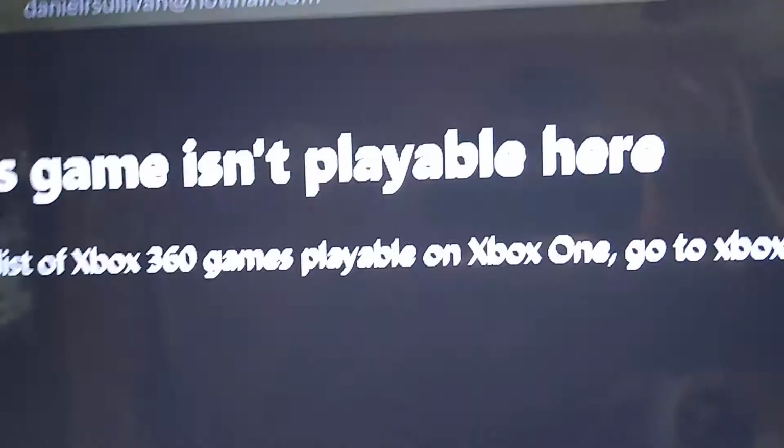Alright, as you can see, this disc is not playable here. It says this isn't playable here. For a list of Xbox games playable on Xbox One, go to Xbox.com/backwardscompatible. Okay. So that does not work. The same thing would happen if you put any non-compatible Xbox game into there. But anyway, there we go. Since Road Rage does not work, sadly.